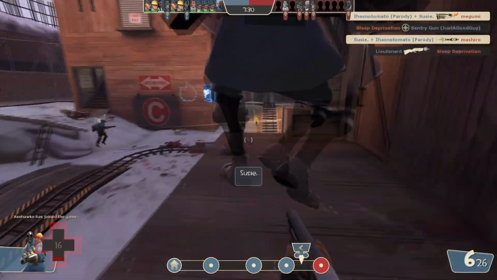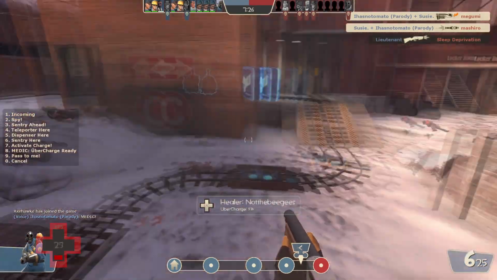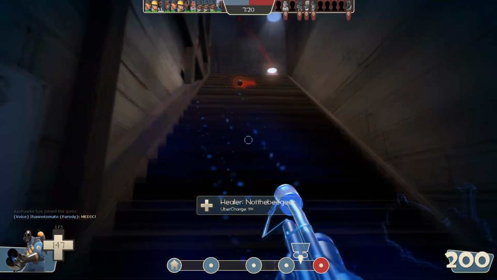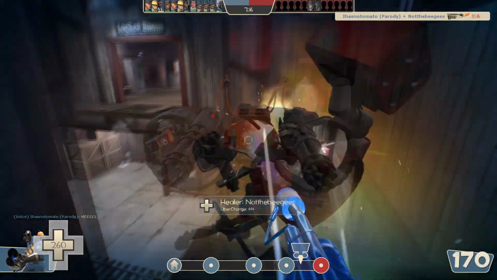Has the engineer built a dispenserino? Oh, beautiful. I didn't mean to press that button. Use my other hand just to press the circle button. Oh, see, now he's Ubering me. I didn't expect that. Although I can probably destroy this at least.